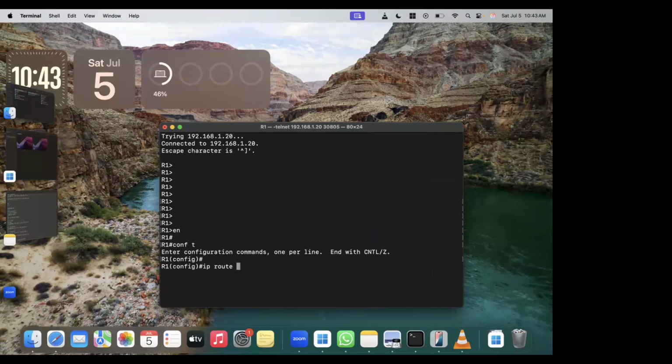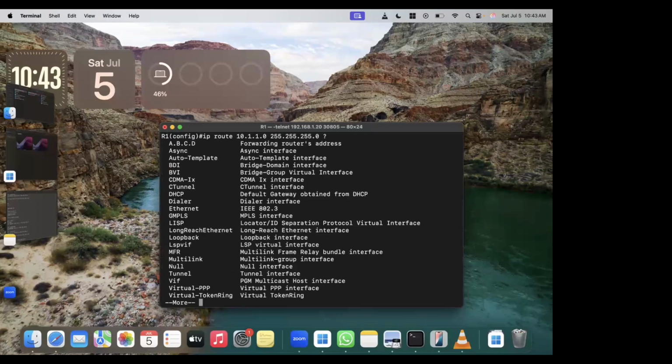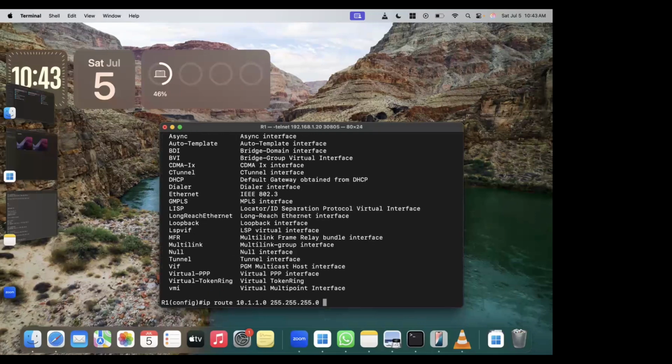Let's take, I have to give 192.10.1.1.0. Just for showing purposes, I am doing it. What next, guys? Next hop. Most probably that's what we give. But is that really a good way of doing the configuration? If you are giving IP route, static routing, and after that the next hop, is this a good method of doing routing? What do you say?